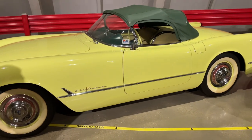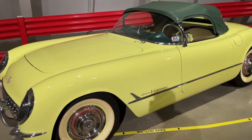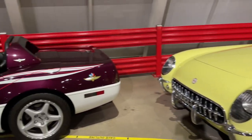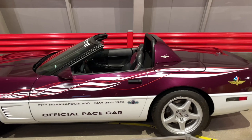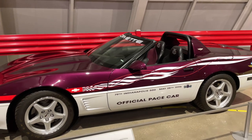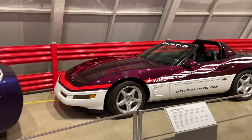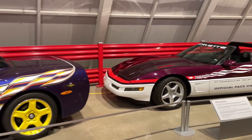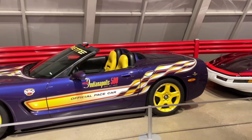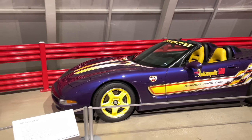This car has a 390 horsepower engine with positraction and whitewall tires. This one is a 1955 V8 and was the answer to the T-Bird — it even had the same color. In the side badge where it says Chevrolet, the letter V is actually larger than the rest to showcase that it has a V8 engine. This one is a '95 Indy Pace car — a C4 with a 300 horsepower LT1 engine. This was an experimental car used by the Proving Grounds, and they made 527 replicas that year. The next one is a 1998 Indy Pace car — they made 1,163 limited edition Indy Pace cars, and this is one of five which was allowed for factory use only.